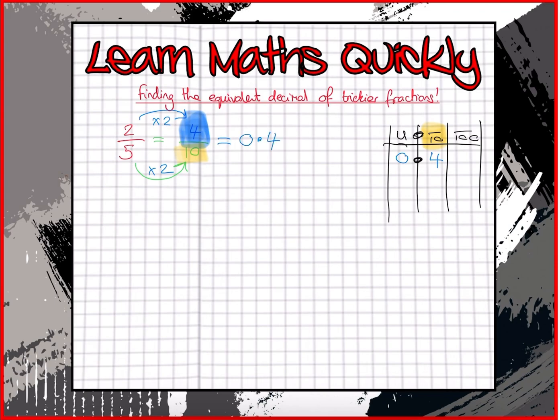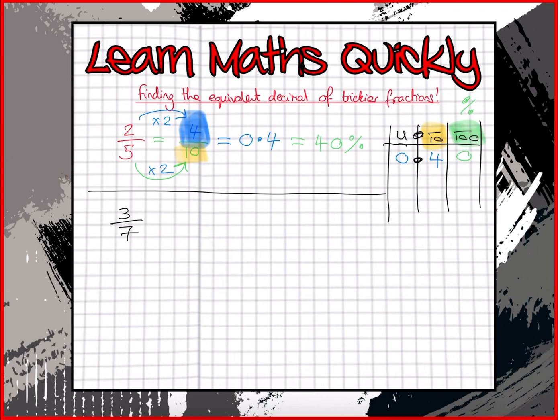And again, when we're talking about percentages, our place value chart column, which is important, is this one. That's our percentage, so the 1 over the 100. That's code for percentage, so you put in a placeholder of 0, which leaves you with 40 over 100, or 40%. Now again, that works really well when you've got numbers that go into 10 or go into 100 really easily. But sometimes you've got numbers like something over 7, like for example, if we were to have 3 over 7. Now 7 doesn't go into 10 or 100, so we're facing a bit more of a problem here.